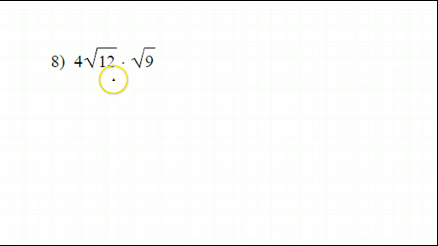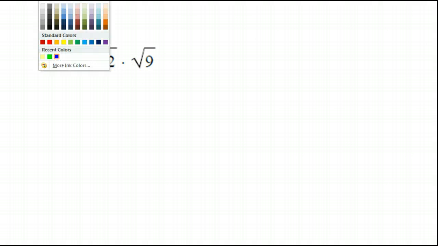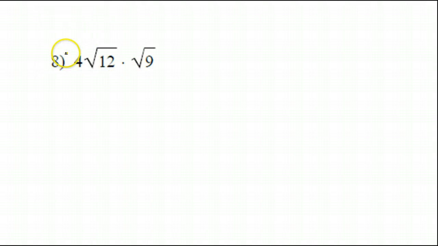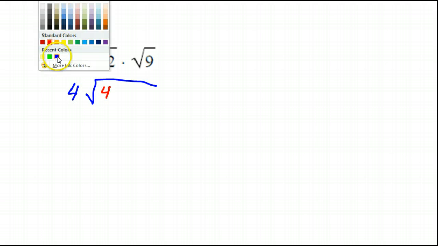Okay, looking at this, all right, there's a couple of things. There's more than one way that I could do this problem, but one way is, let's see, how do I want to do this? I'm seeing the square root of 9. That's already a perfect square, you know? So immediately I'm thinking, I don't want to mess with that because it's ready to go. But look at the 12. The 12 is 4, perfect square, times 3.